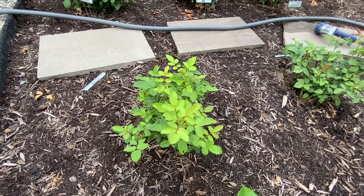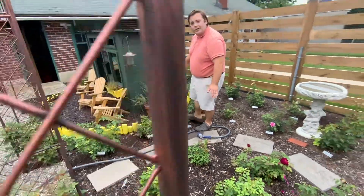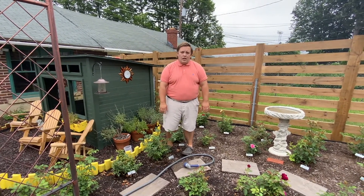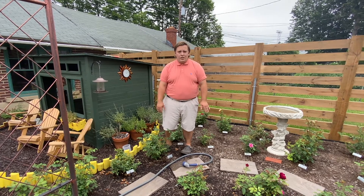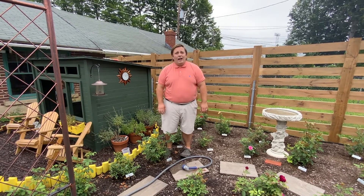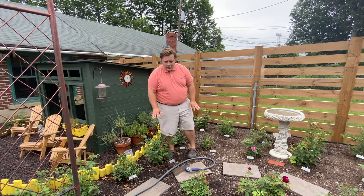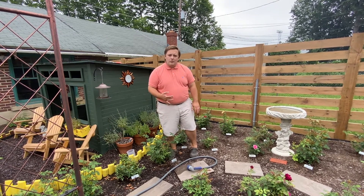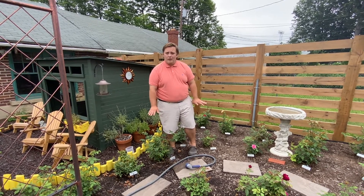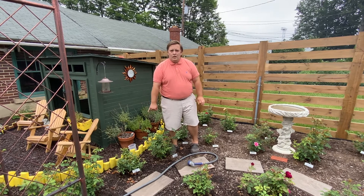Over here on the Lark Ascending it's the same as well, and that pathway is right where the concrete sidewalk went down the yard. Chlorosis can be caused by a couple of different things: it can be caused by pH that is too high, it can be caused by a lack of iron — and this is interesting to note that iron is less available for roses when the pH is high, so they kind of go hand in hand — or it can also be caused by overwatering or poorly drained soil.